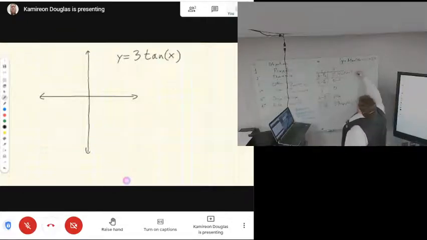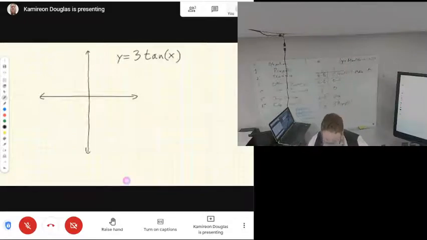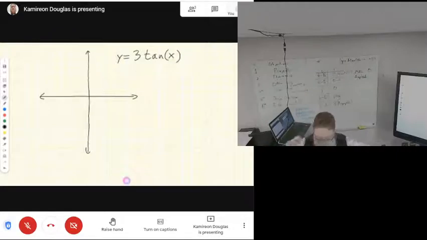The midline is still based upon the D value, but now it's based upon where the center of the function is going to be, the same way it was for sine and cosine. The center in this case is just the center up and down and left and right. The amplitude is still the amplitude, but now it's going to be the point that we're crossing, that dot and dot, the two main dots to the sides. That's going to define my amplitude.